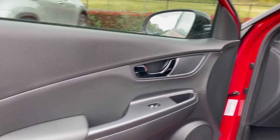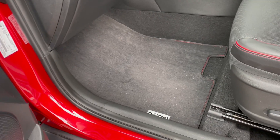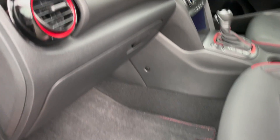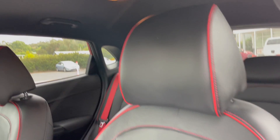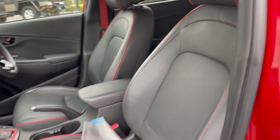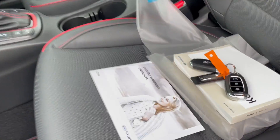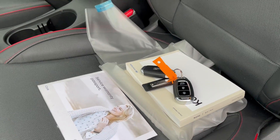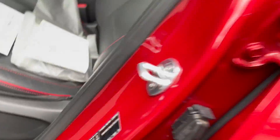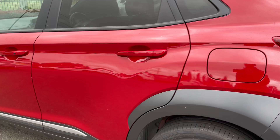Coming to the front passenger door, everything's in excellent condition here. Opening up the door, the door trims are all in excellent condition. The vehicle is equipped with genuine Hyundai Kona mats throughout. The dash is all excellent, hood lining is perfect. We do have leather seats in this vehicle with electric adjustable front passenger and driver's seats. We have the owner's manual, service history, and two remote central locking units.